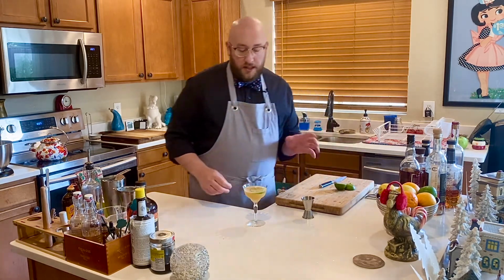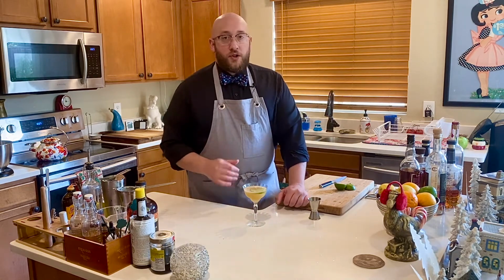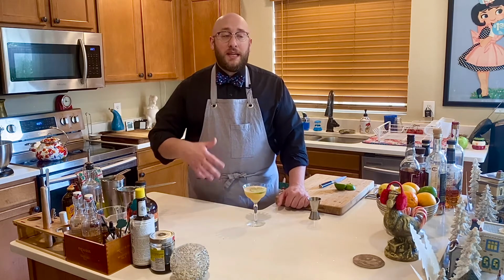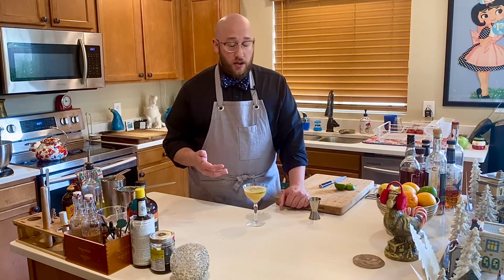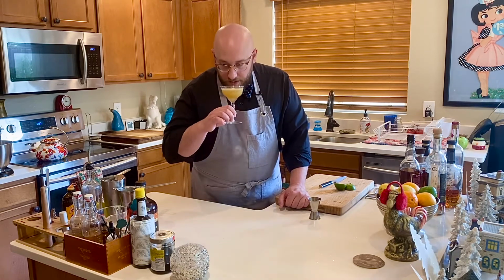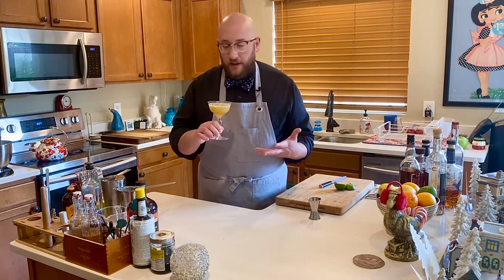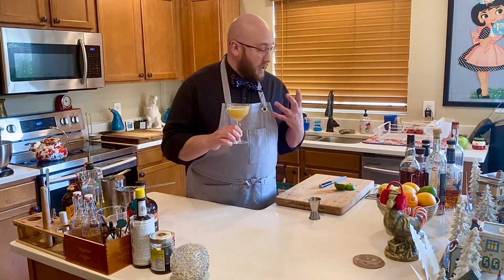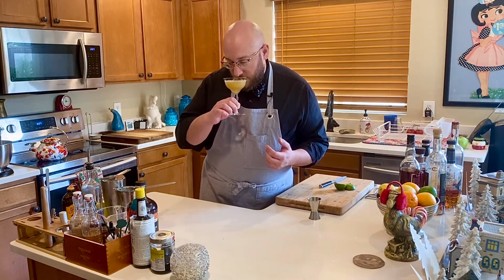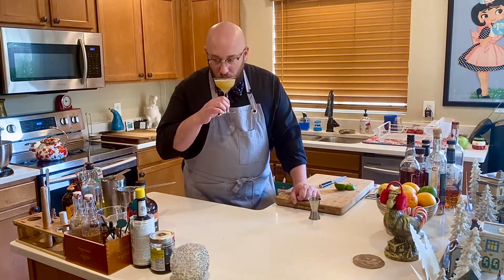So this is a cocktail that is perfect for just after cheese or after appetizers for Thanksgiving, when everyone is getting ready to start thinking about dinner. It's a great palate cleanser because it is lots of lime, of course, coming through. Lots of cinnamon. Lots of just this kind of grassy note that I think is coming from the wheated bourbons.